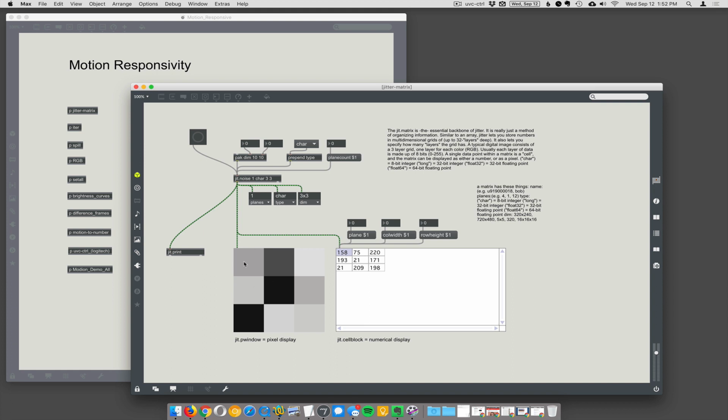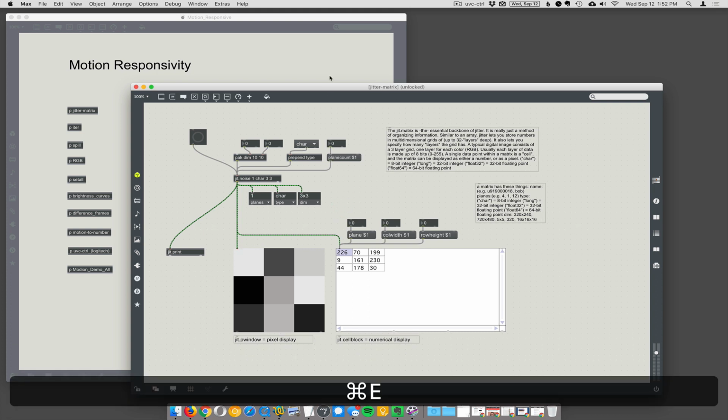So this gray pixel is actually the char data 158. And the darker the pixel, like down here on the bottom, there's a 20, that pixel is represented by the number 21. And let's see if we can get a really bright one here. Okay, down here we have 239. So the maximum would be 255. We could probably get a really bright one. 204. So tell us how this connects to an image.